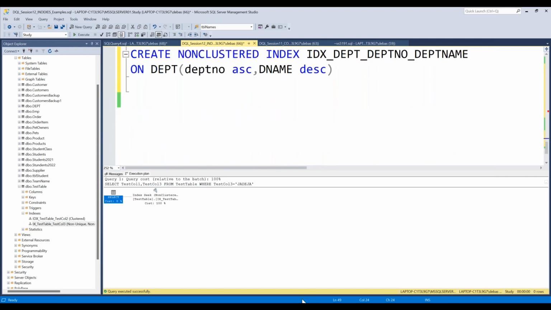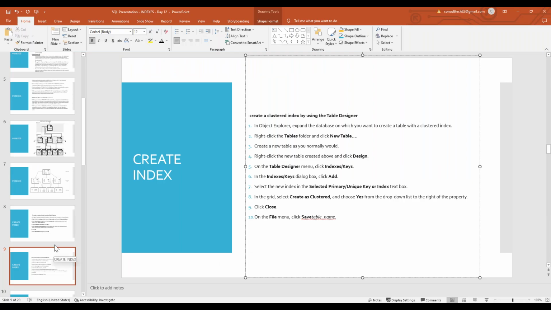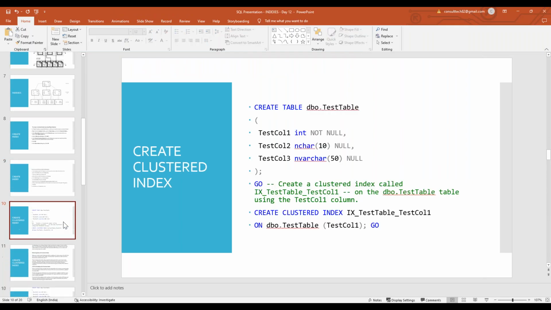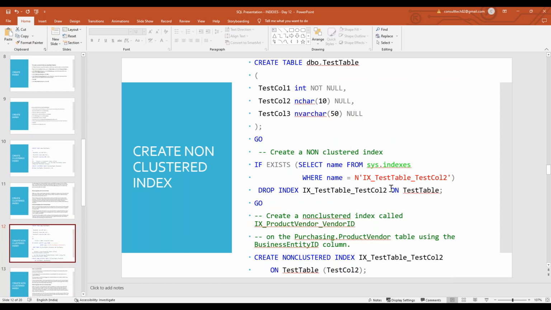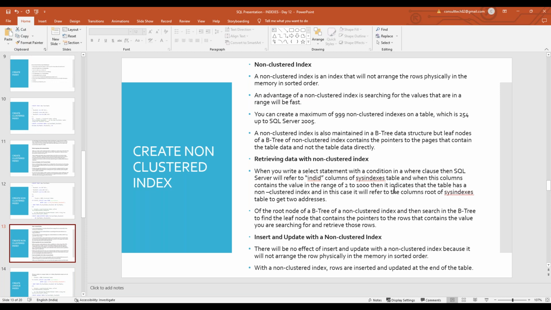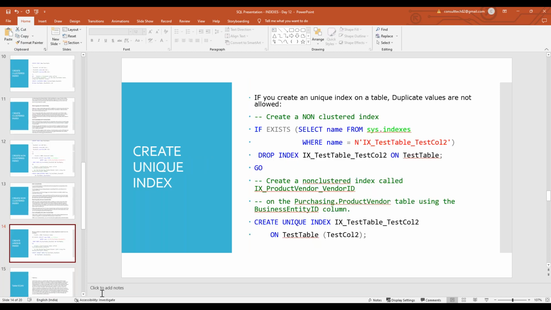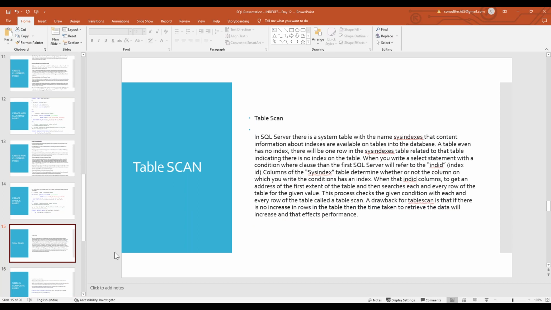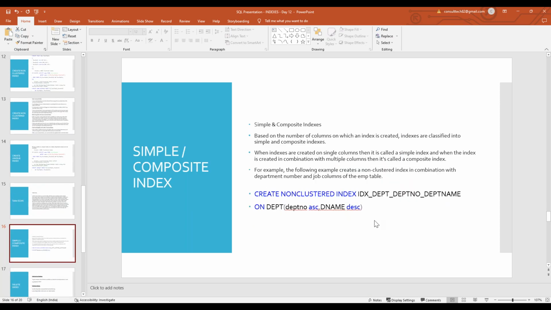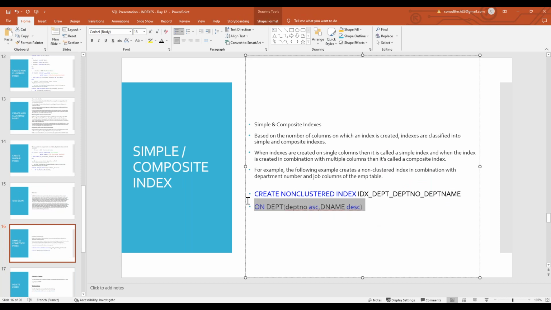Now going back to my slide deck, I have given the example. I have written a lot of the concepts that I was trying to explain, how exactly it works, how it filters the data. I have given the example of the non-clustered search operation, how exactly it is doing. This we covered. Table scan, I have shown you how the table scan works. I didn't show you the composite index, right?